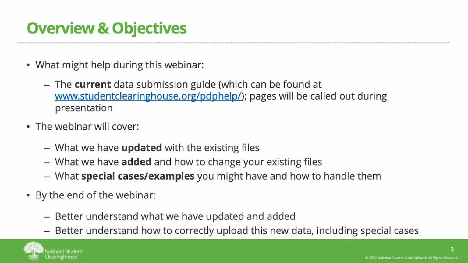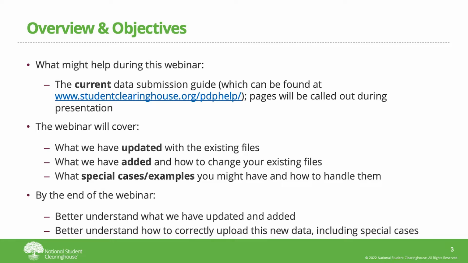I do want to acknowledge that we try to keep the data submission guide as up to date as possible based on user feedback. If there's ever a question or something confusing, we try to edit that. So please do periodically check the data submission guide to make sure you're staying with the most current one. Because we do update this, sometimes the pages might shift just a little bit. The pages as of right now are correct and correspond to the current data submission guide, but in the future, it may be a page off. Just wanted to acknowledge that.